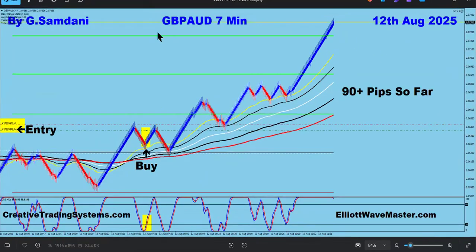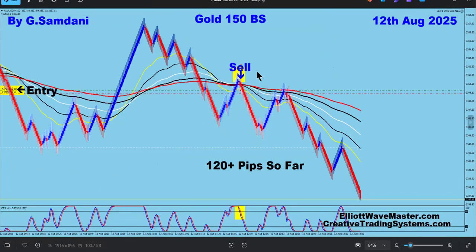So on the 12th, pound Aussie again, it was bearish here, and then all of a sudden news comes out. Aussie starts to get weaker. Basically, this was pound news actually. Pound started to get strong and took Euro Aussie, pound Aussie, pound USD and pound yen to the upside. So this was 90 pip going long. This is gold going down for 150 pip.